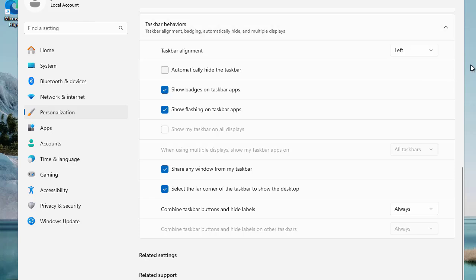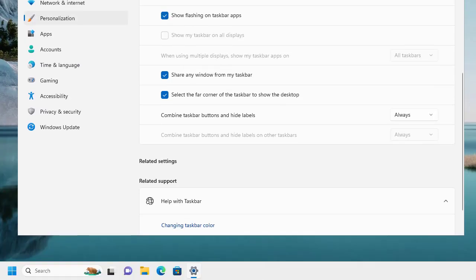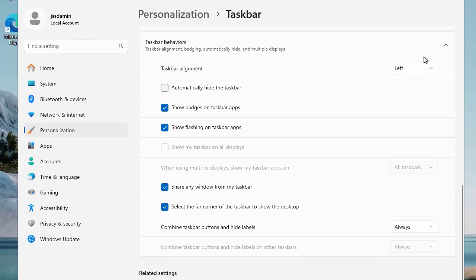You can make whatever you want. If you want to see all these icons on the left like you do on Windows 10, it gives you more convenience to use Windows 11, so you can set it to the left.